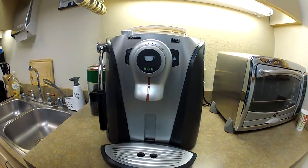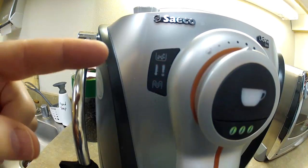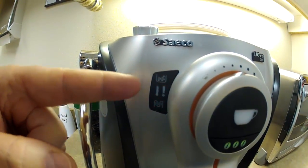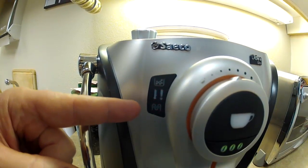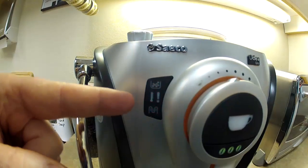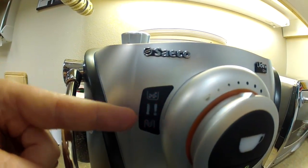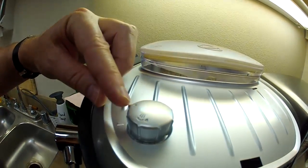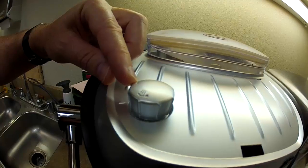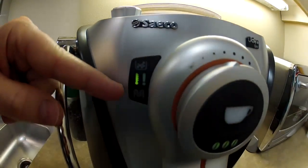The most common error that you're going to see is this red light. Now, if it's a solid red light, that means that there's probably not enough water, there's not enough beans in the hopper, or there's too much in the exit drawers. But if it's a flashing red light, that's something different. And that's a little harder to troubleshoot, because if you've already checked everything else, the thing you want to look for is usually this dial right up here. This has been moved a little bit. Normally it makes steam, but it's a little bit off kilter. If I dial it back to off, the red light stops and I'm good to go.